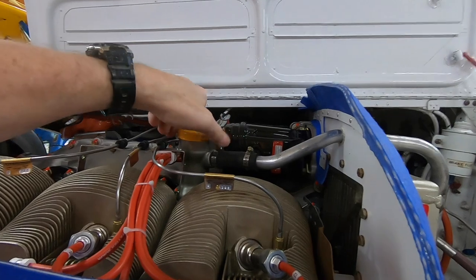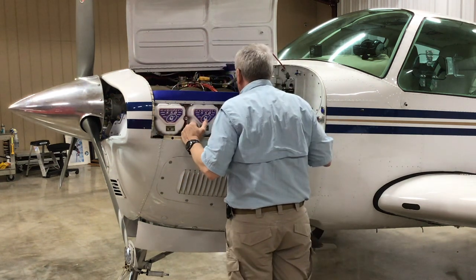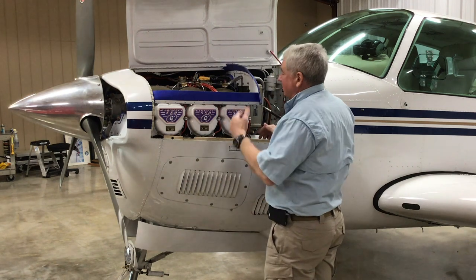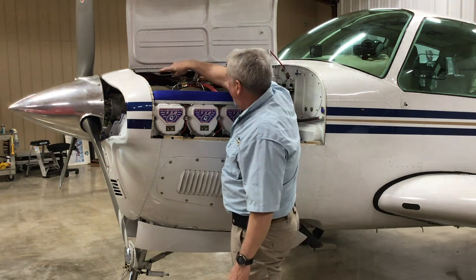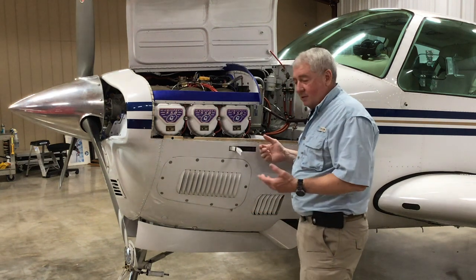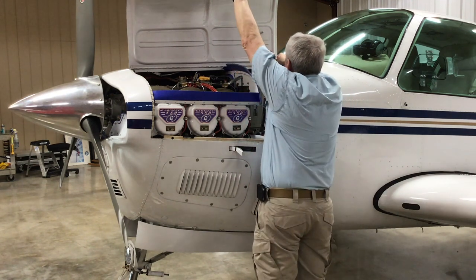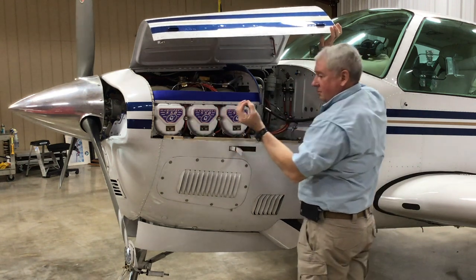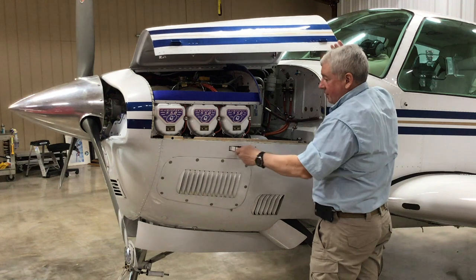These are called Hartwell latches and it's easy to open up and look inside. I latch the cowl up here so I don't have to hold it open while I inspect. Looking at the engine I'm checking for leaks on the bottom, looking at the exhaust hangers — everything to see if anything looks different or is producing extra fluid. I check the oil right here. Make sure the oil cap is nice and snug. Looking at the wiring on top of the magnetos, the wiring for the plugs, the primer lines that come from a central spider — it's fuel injection that also works the primer. This is the fuel flow meter and the fuel spider.